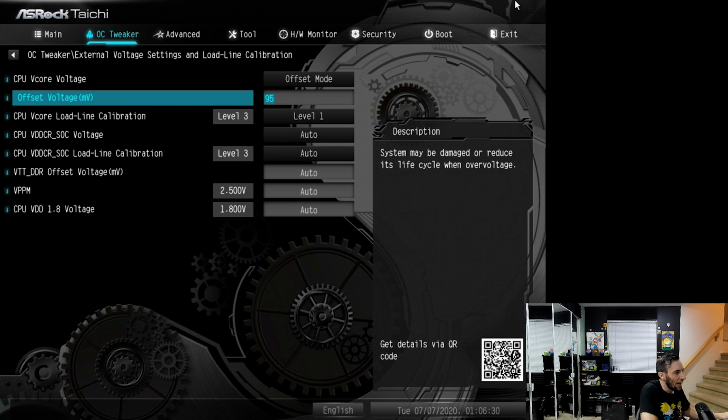Offset mode, and you're going to go into the negatives. And that's it. So you're going to go -5, -10, maybe start at -25. And you're going to run OCCT. And every time you lower this a little bit at a time, you're going to see PBO boost a little higher. So you can actually find quite a good sweet spot there of it not drawing as much power and also boosting a little bit higher. And every chip is going to be a little bit different. That's also one way to do it.